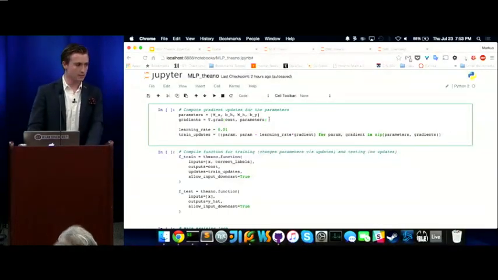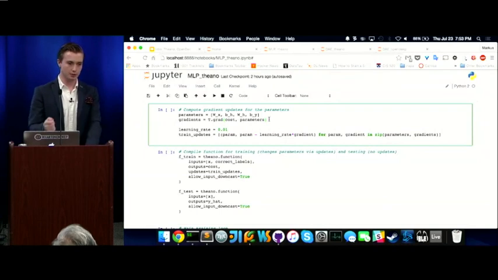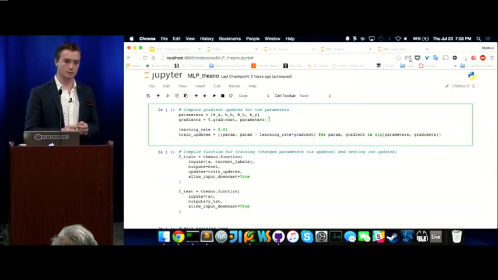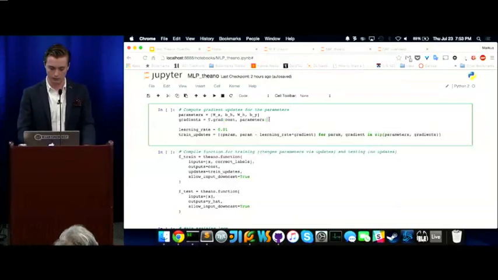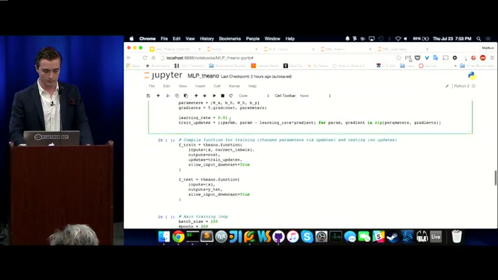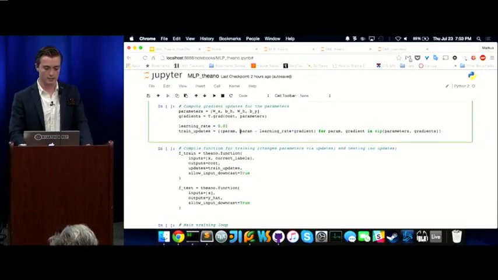And what a gradient does is it tells you in what direction you should move the parameter number to make it increase or decrease the cost or increase your accuracy. So essentially what it's doing is it's telling you if you should wiggle it up or you should wiggle it down. And then we're going to define how much we want to take that wiggle step later on with something called a learning rate. But the gradient is necessary to help you learn the parameters over time, which direction you should be moving them to make your model lower its cost. So we have our gradients and we have our parameters list. So now with the learning rate, what we're going to do is create these update tuples of that parameter to what the next parameter value should be.